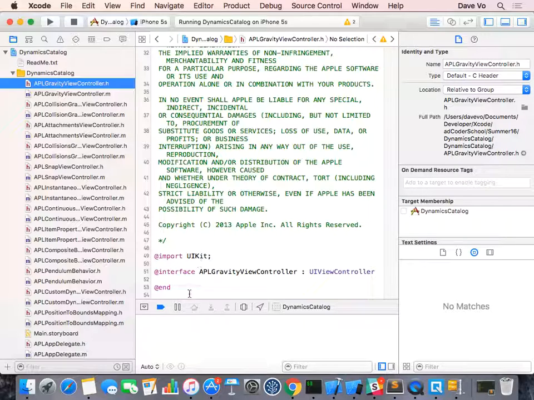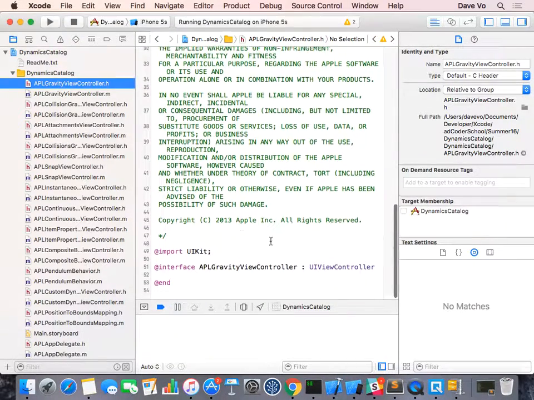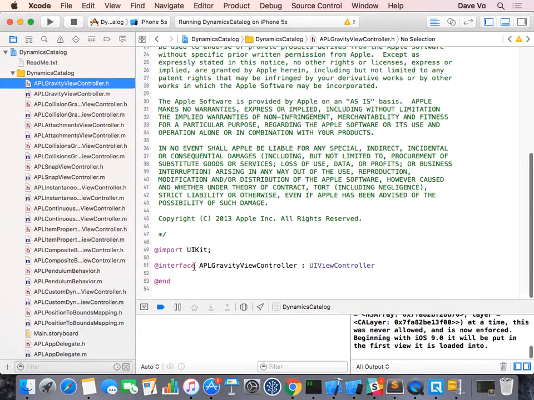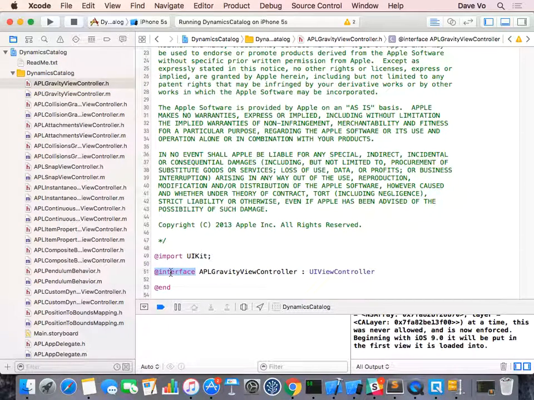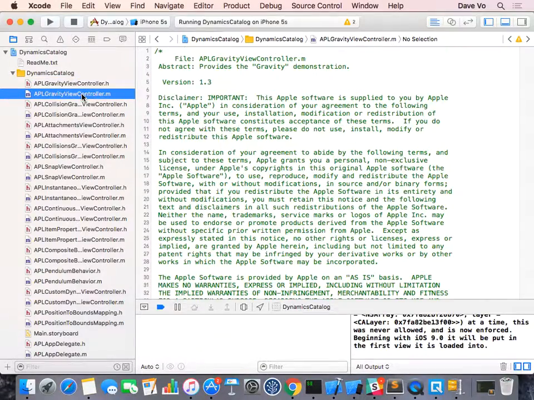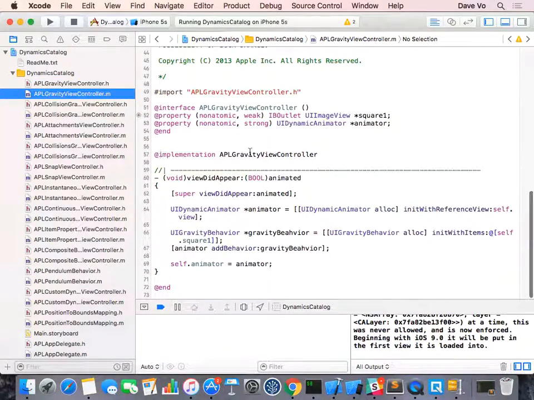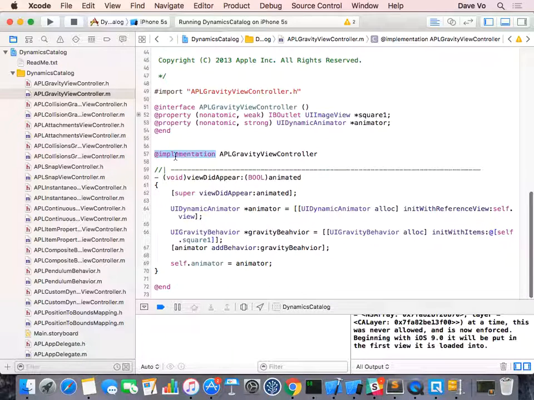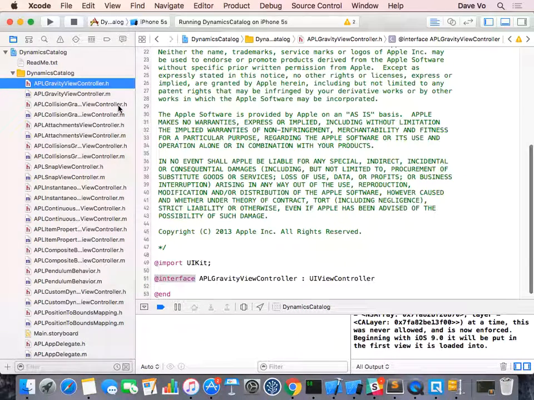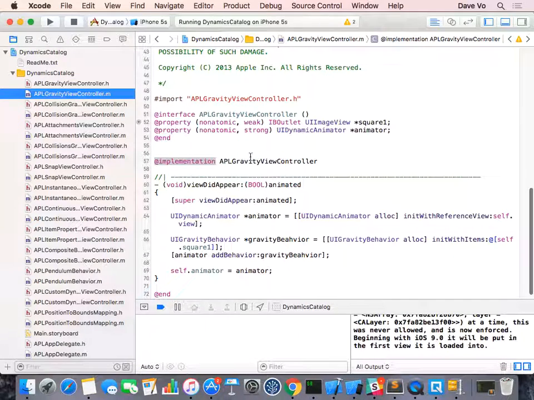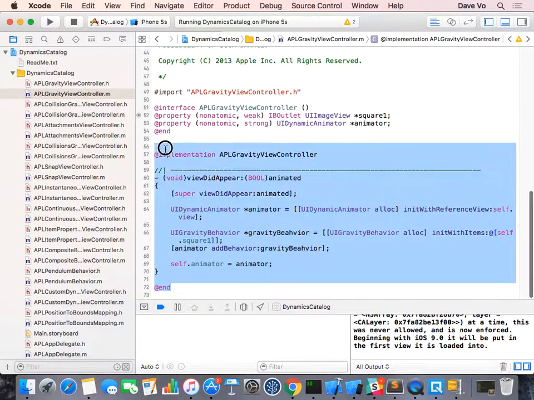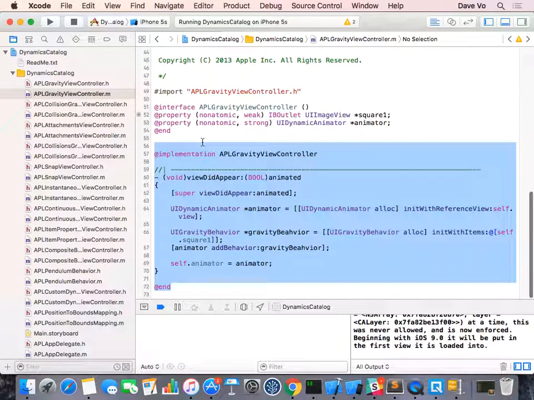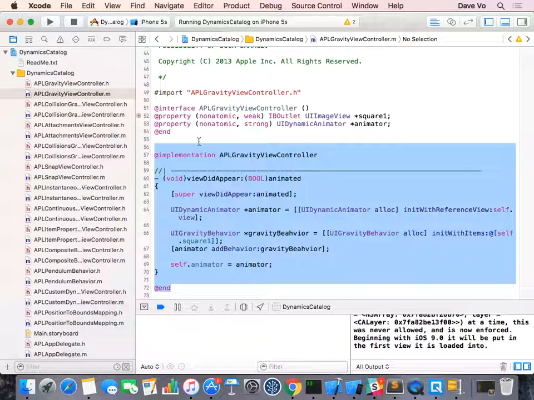Okay, so if you open the H file, you see here it's stored on the interface here. So we call this one the interface, and then the M file is what? The M file is the implementation, right? So the H file is just the header of all the functions we have, and the M file is actually the implementation of the functions you have in the H file.